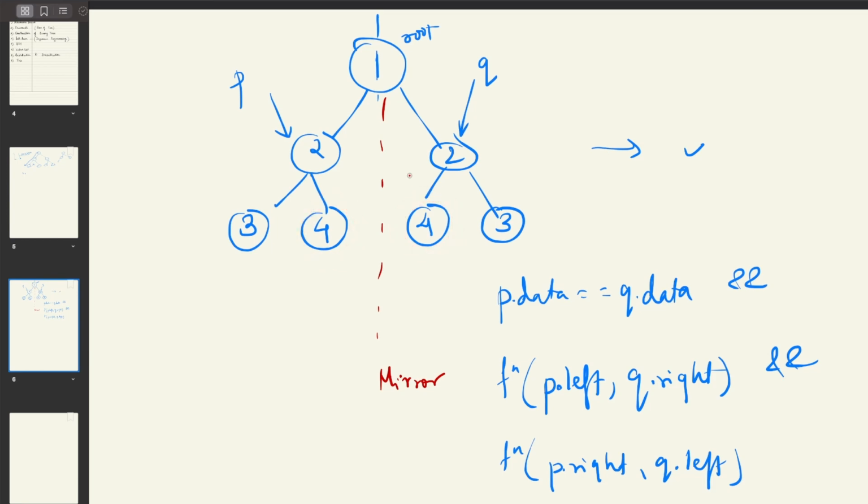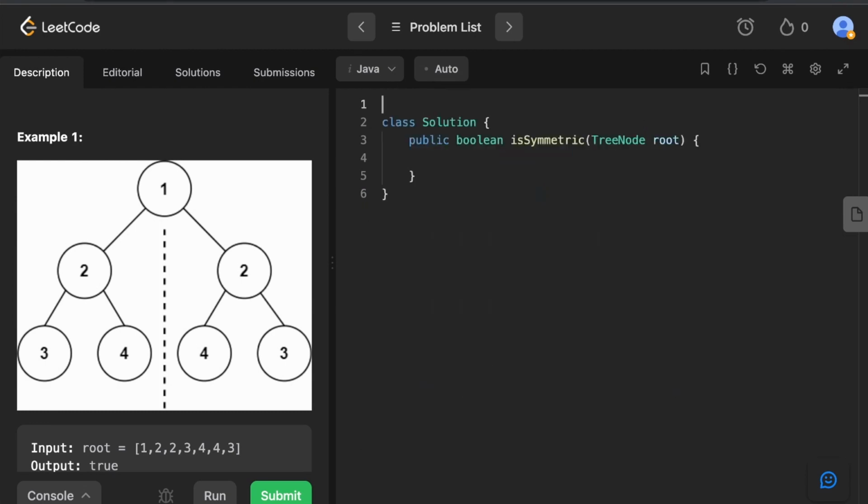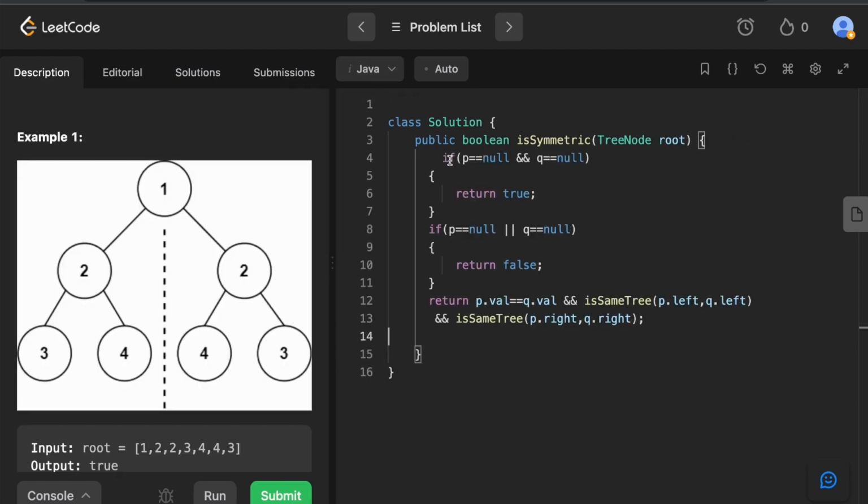So let's come back to the code. It's very easy. Let me just remove this. I have the code here for whatever we had written for same tree. I'm just copy pasting that because I only have to make a change. All the base conditions and everything remain the same. When P dot value and Q dot value need to be the same, obviously, because if there is one node, can you see here node number 2 in the first example, both are the same. That is what I'm referring to.